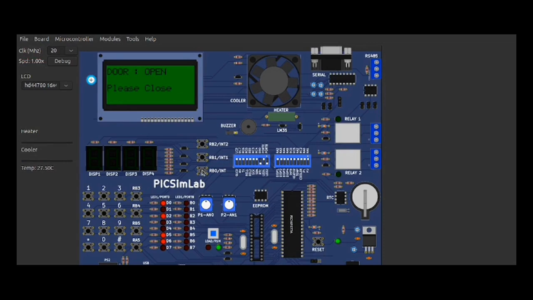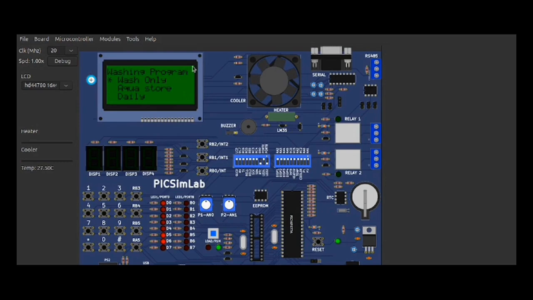So all the operation is paused when we open the door. Now let me close the door. As long as I am holding the button, it won't be closed. As you can see, now I close the door and the operation continues as it is. As you can see, the program is completed.